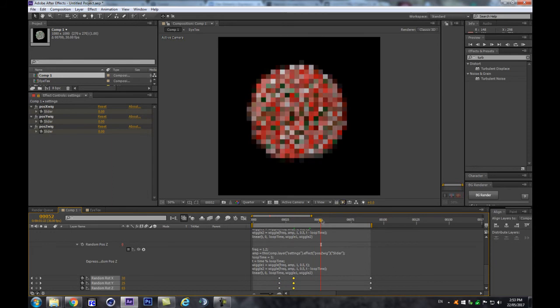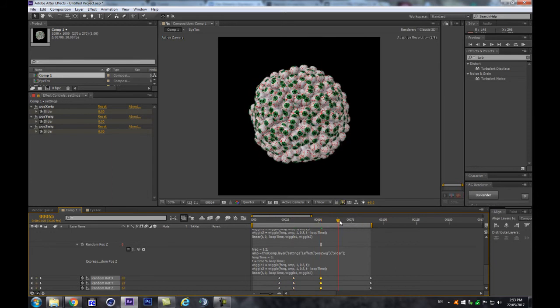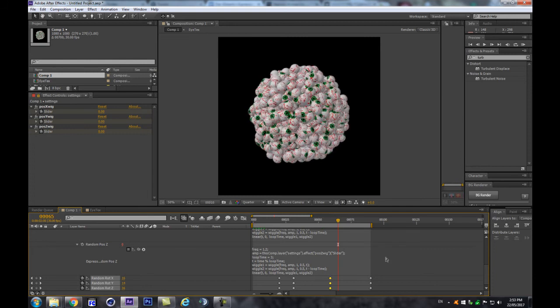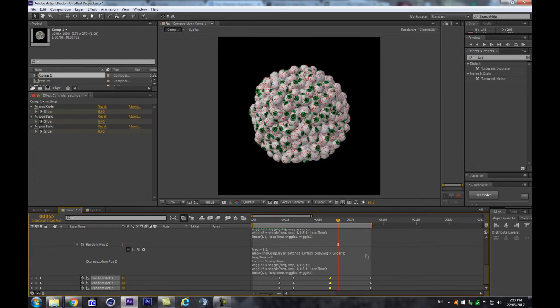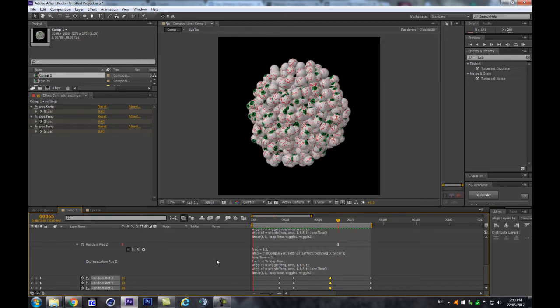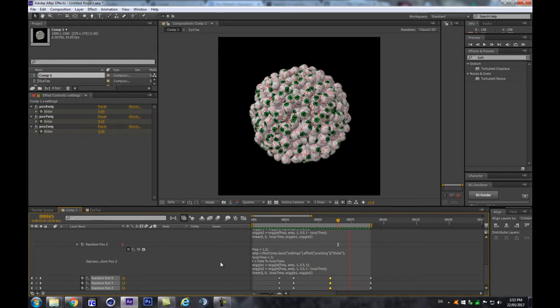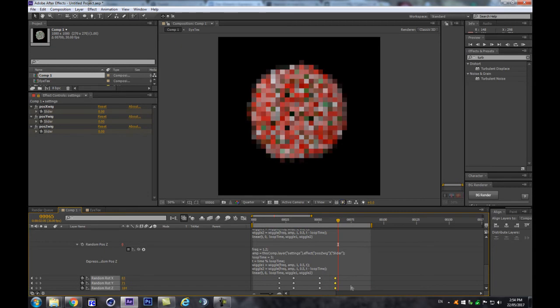So let's copy those keyframes, so that way they'll stay fixed to the overwatch position for a little bit longer, and then they'll go back to being scrambled eyes. So let's bring that a little bit closer.